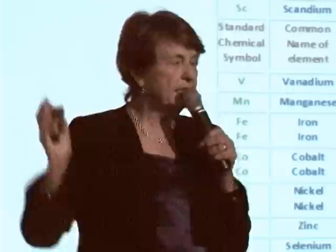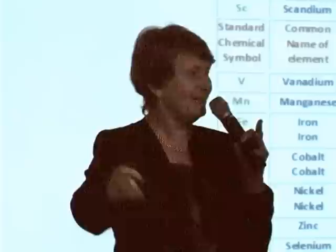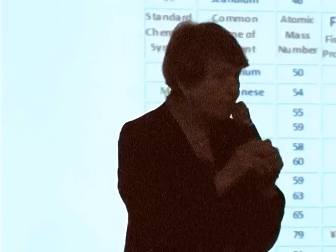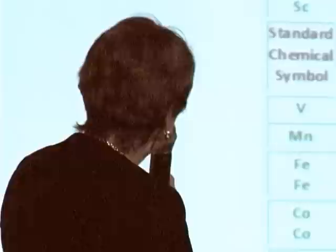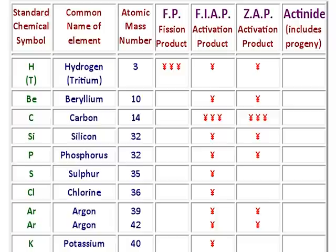When they refuel, a lot of radiation gets out — but they take that amount and average it over 365 days, so each day it looks very low. In fact if you're there when they're refueling, you might inhale radioactive elements that later induce cancer. That's tritium — and then we go down the list: radioactive beryllium, carbon-14 which is in the DNA molecule, silicon, phosphorus, sulfur-35, chlorine-36.